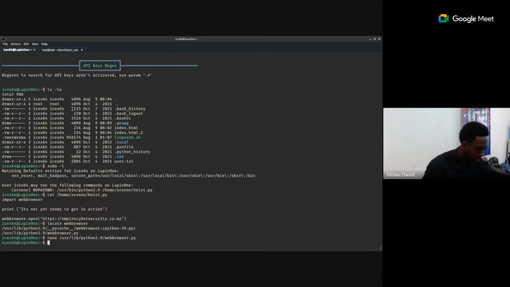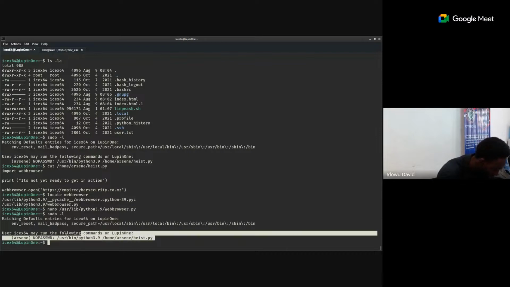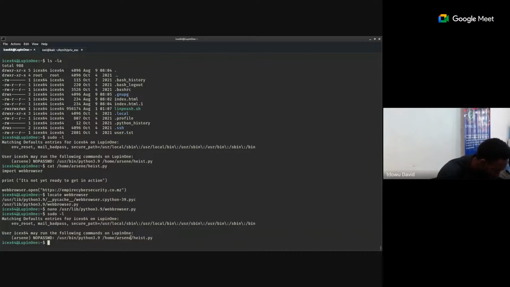So first things first, let's get a hold of that path, which is this. So for me to execute this particular script here, I don't know if you noticed that I have to become user async first because it belongs to async.